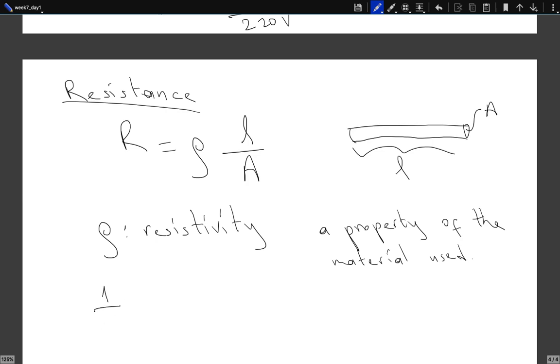Well, sometimes we also need the inverse of the resistivity, which we call sigma. Well, if the resistivity is low, it means it's a good conductor. So this sigma will be large. So large sigma means it's a good conductor. So that's why it's probably called the conductivity. Large rho means it's resisting the current. Large sigma means it's a better conductor. Any questions?